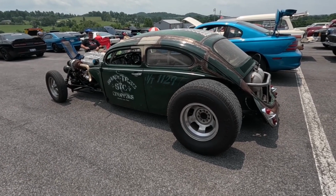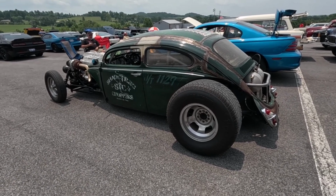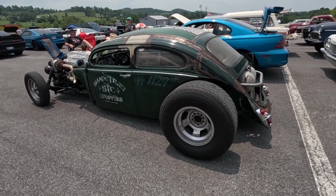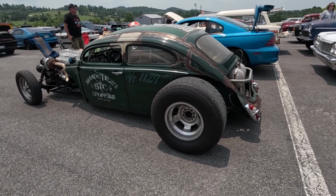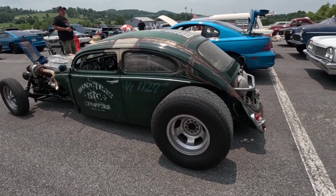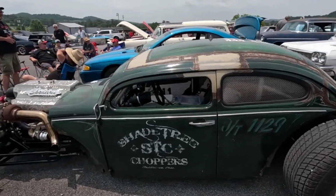So I see a lot of sectioning and chopping. Yes. Is that 8 inches you cut out of the roof? I built it. I can't imagine that was easy for such an egg-shaped vehicle. It was not easy. I actually did it twice. I cut 4 inches the first time. And how many cars are in this roof? I think I see 2.